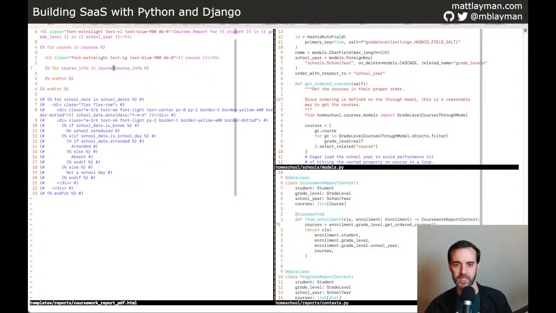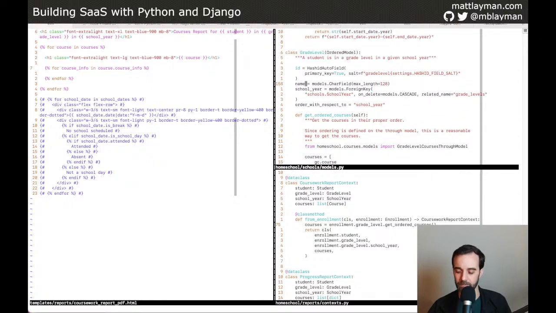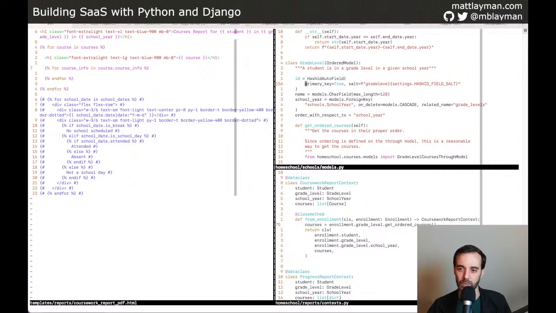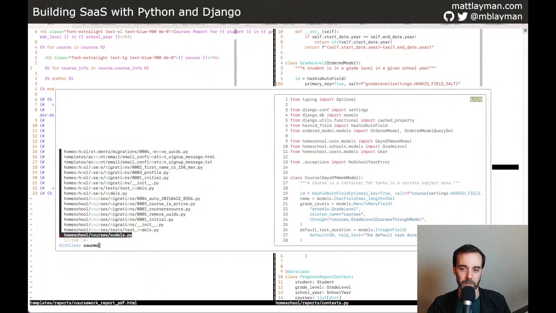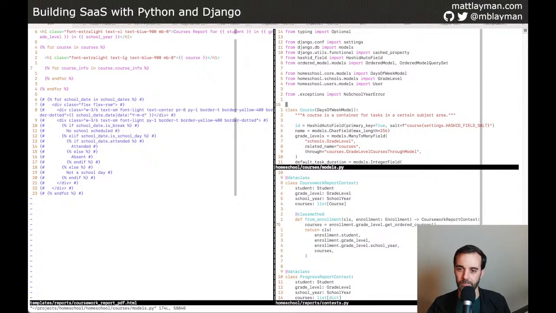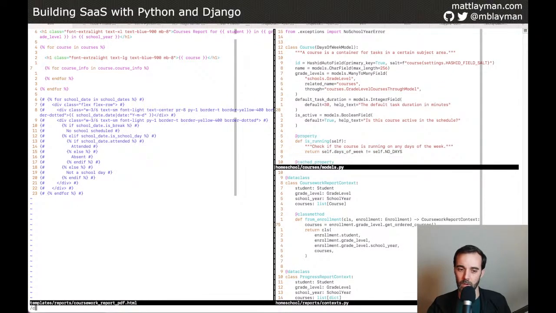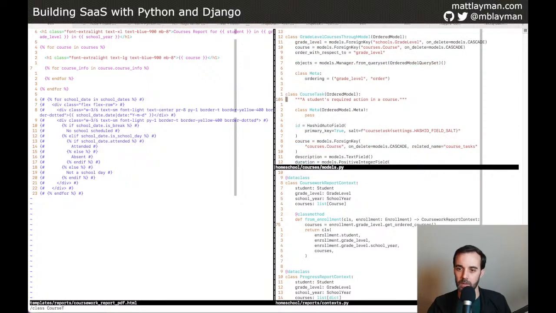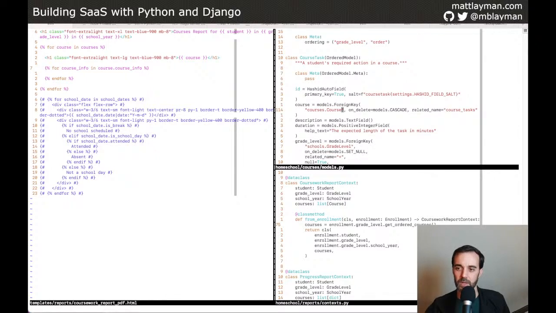Still trying to decide, because this is where it's important to pick a name that's actually going to be meaningful. Let me check the model for a minute and make sure that tasks is not used. Apologies, I'm kind of spacing on you here. So here's the name that we really can't use, course tasks. That's a related manager, because there's a foreign key on that. That's not what we're after.